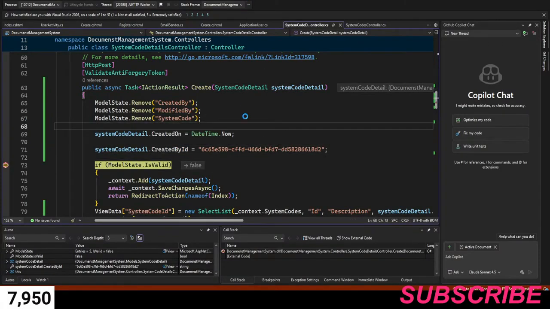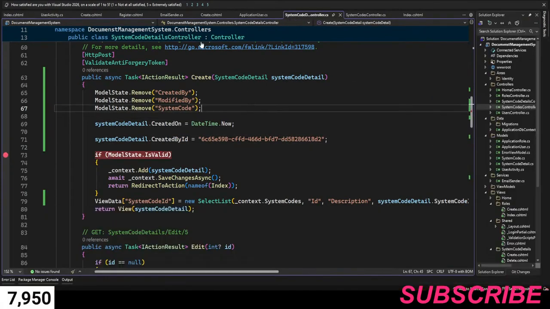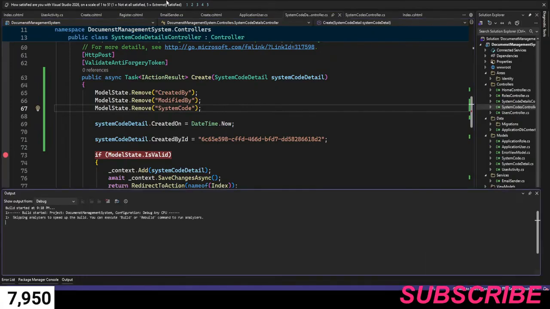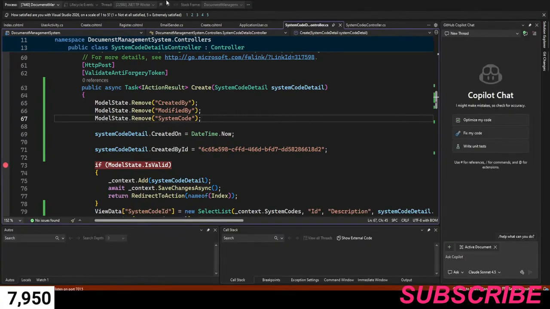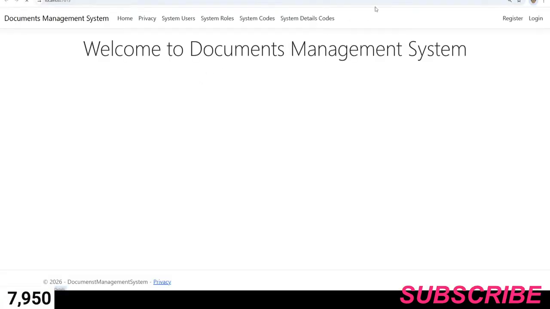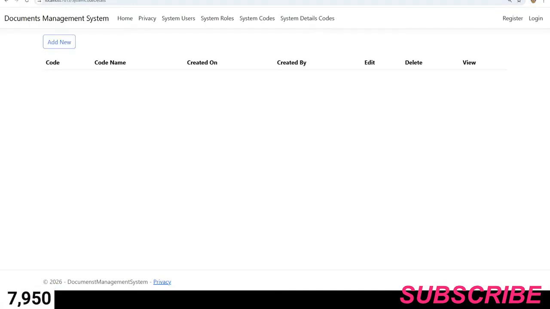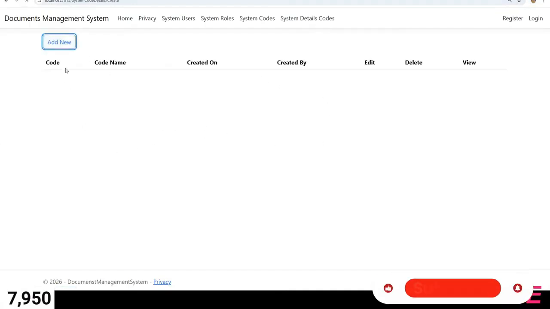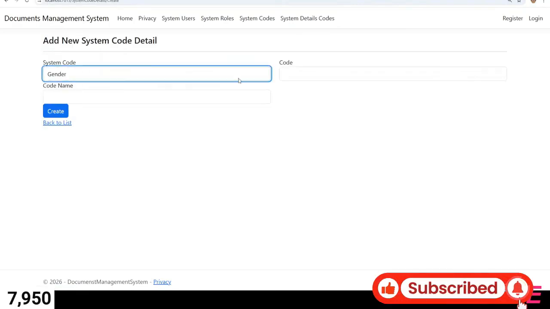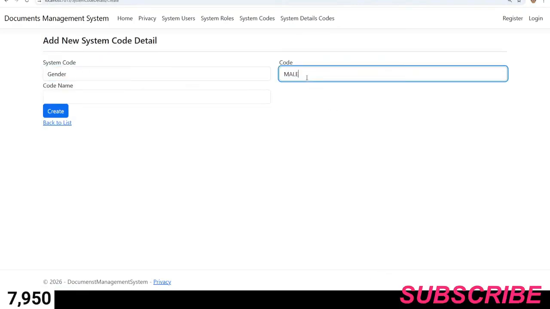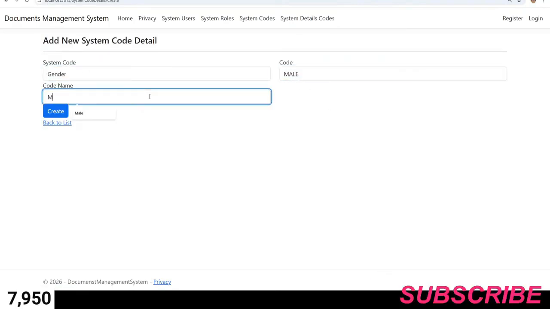So let me just relaunch again, then we should see. We should be able to get our app and see how to add the system codes. If we just go there, get to our add new, then select gender, say male, this is male.